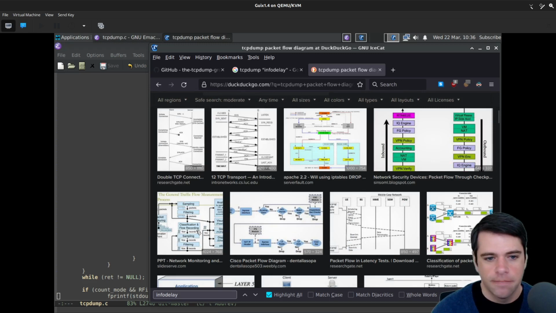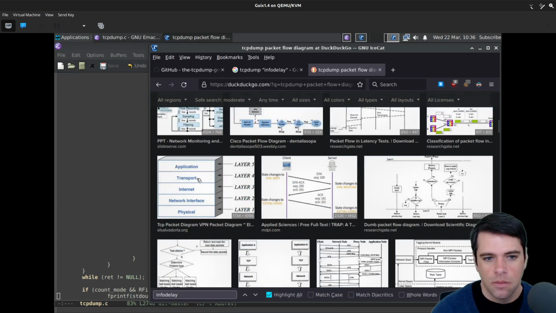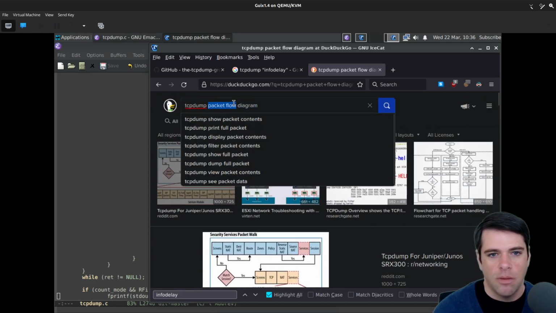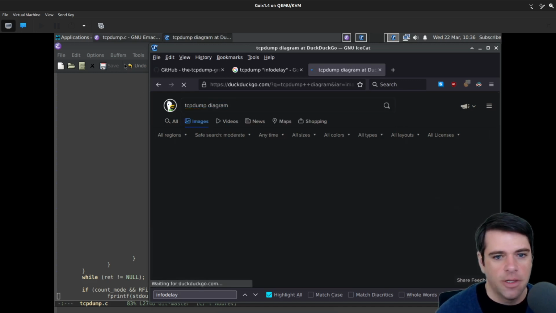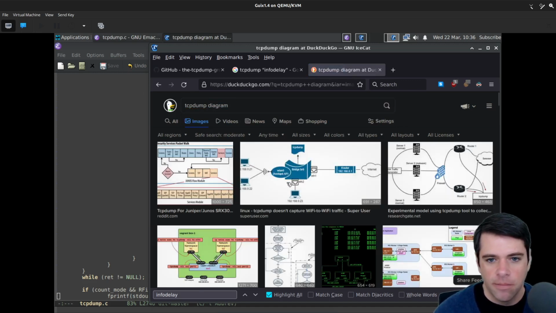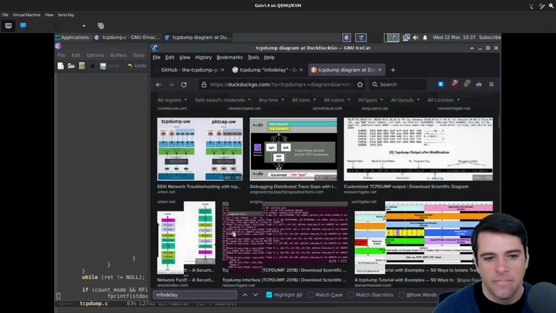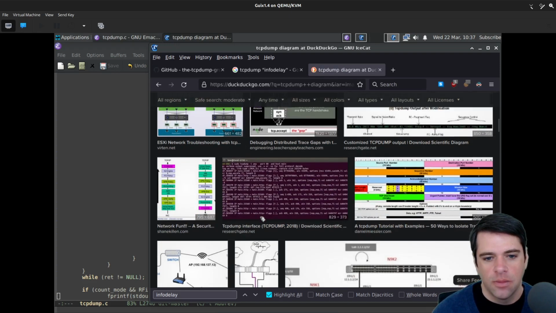Yeah, I'm not sure. Maybe I shouldn't have packet flow in there. Let's just try tcpdump diagram. I don't know.